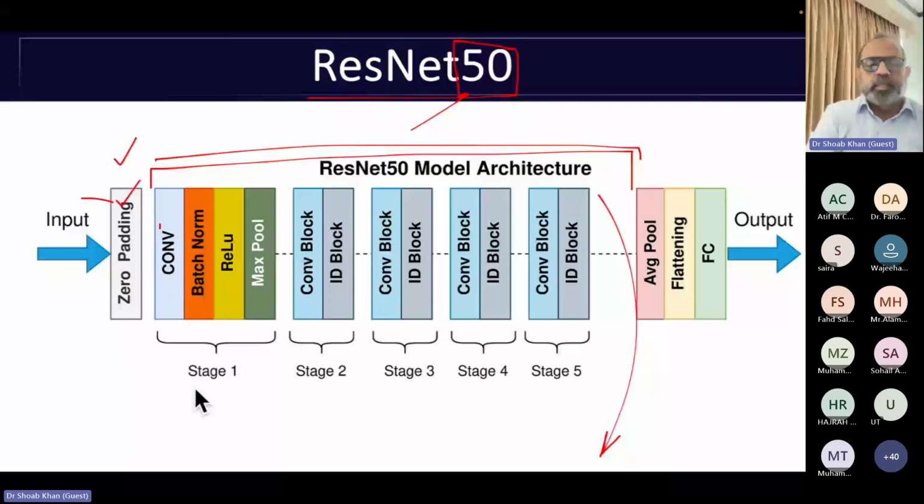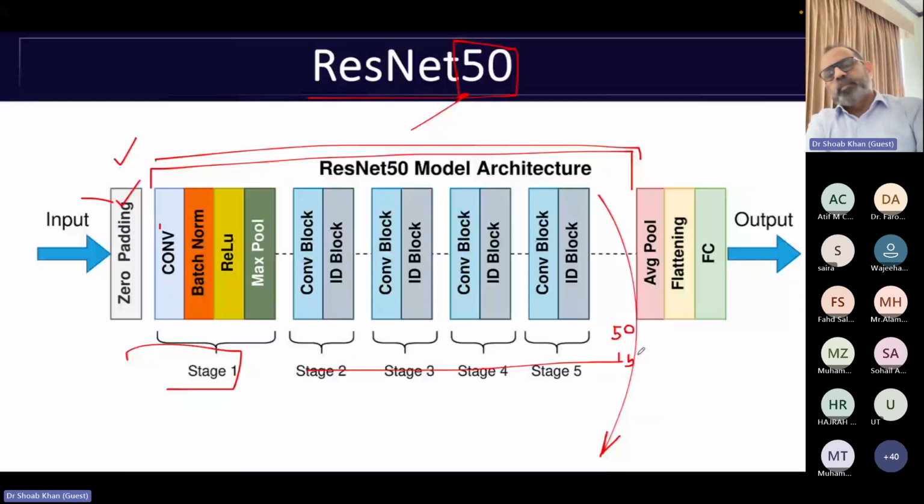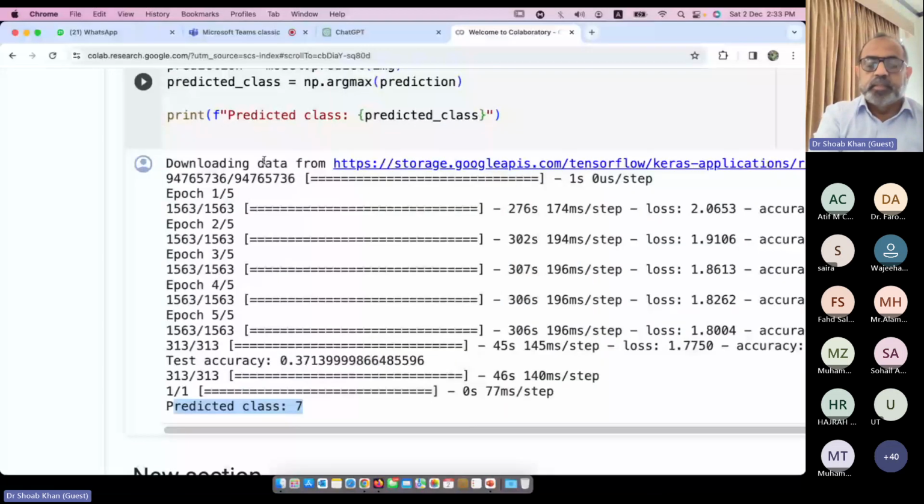That is there in a stage, and then you have many stages. So 50 means 50 stages. The one they used in the competition had 155 stages. So they have different types of models, and people may also train all these layers as well. Using the same architecture, which is a bit different from the other architectures. So here is what I earlier showed you, the actual code and the prediction class.